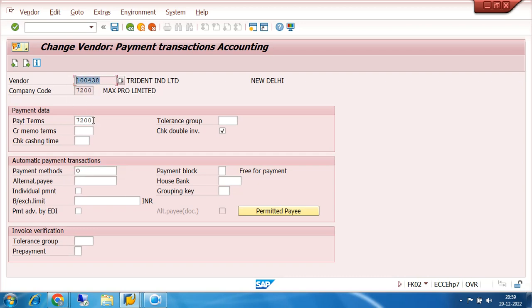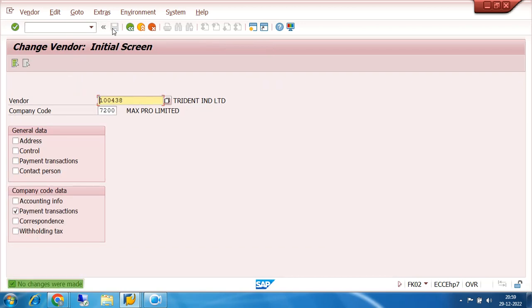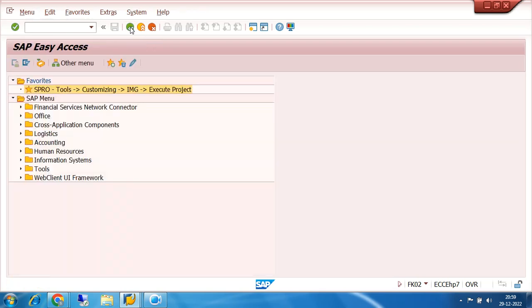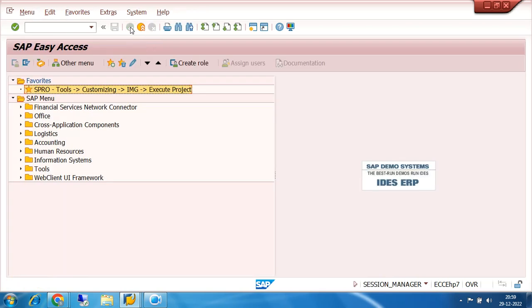Like payment terms is linked with the vendor master, because once payment terms come with the vendor master, that is the default payment term which comes at the time of passing the invoice. However, you can change it, but that will come by default. So this payment method also comes by default. You can also change the payment method. So click on save. Okay, so that is what I created in the last class.